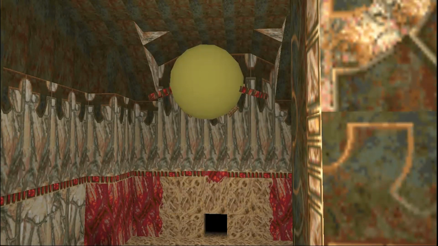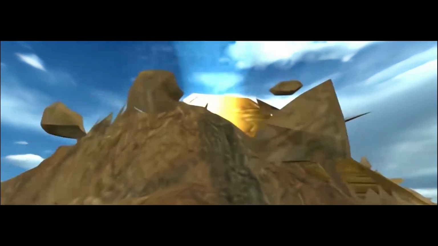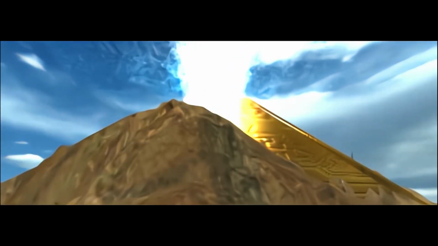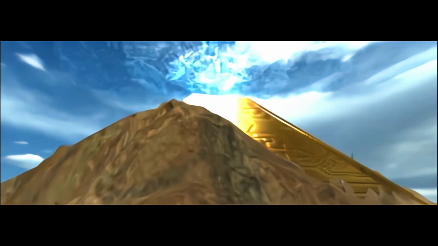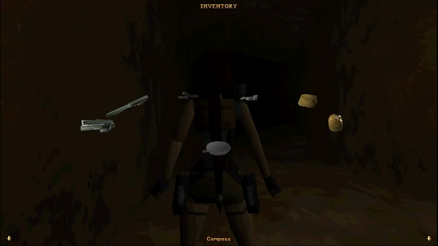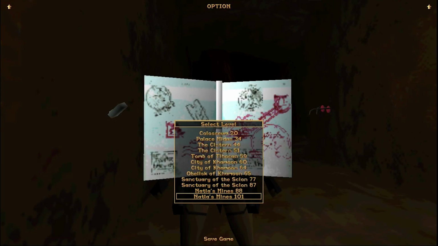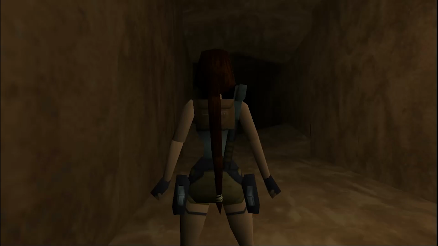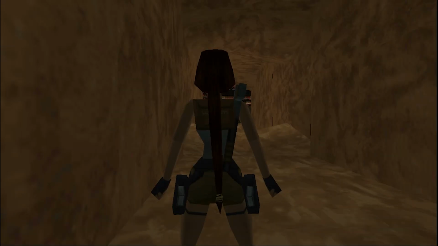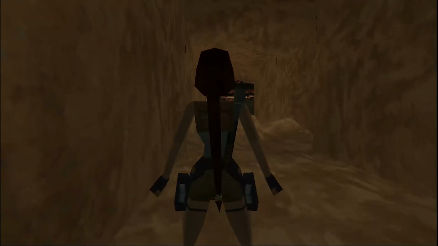What is that? Ooh, and the walls are pulsating? What's happening? I don't know. Let's find out next time. I'm gonna save right here. Anyway, this has been Tomb Raider 1. I'm still Kenzie. The lights came on. Have a good day, folks.